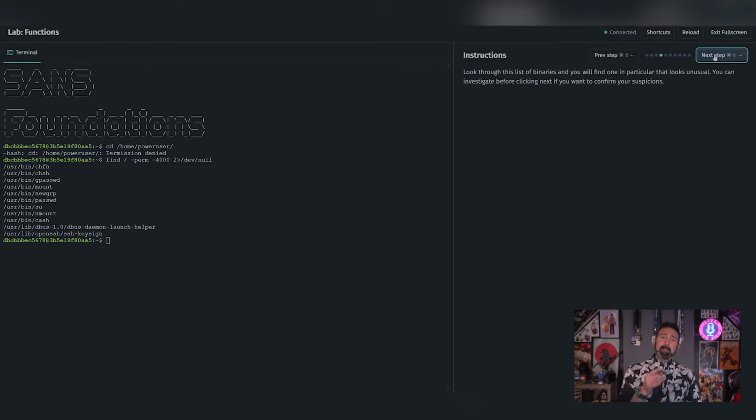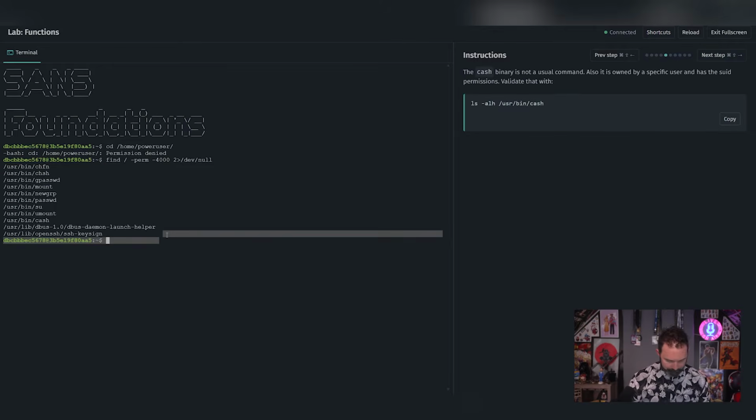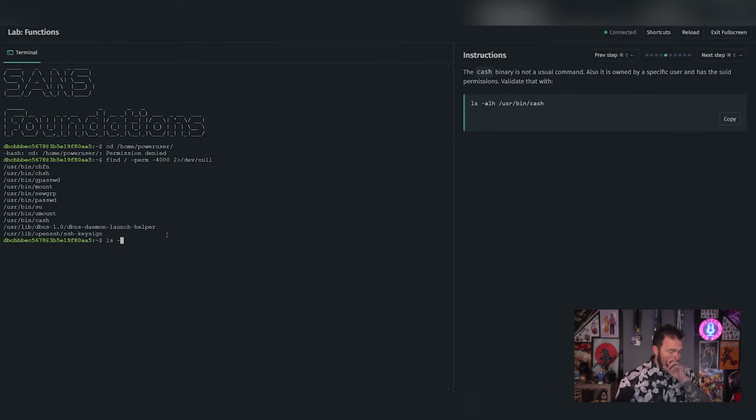So let's inspect the binary to confirm ownership and that SUID bit. We can simply run the ls command on this to look for that. Let's do just that. We're going to add a couple of flags here: -alh. The -a is for all hidden files, the l is for long listing format, and the h is for human readable.